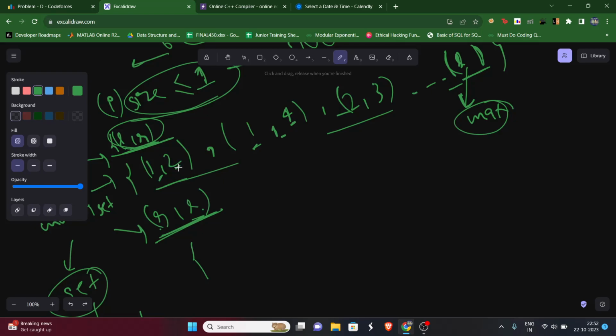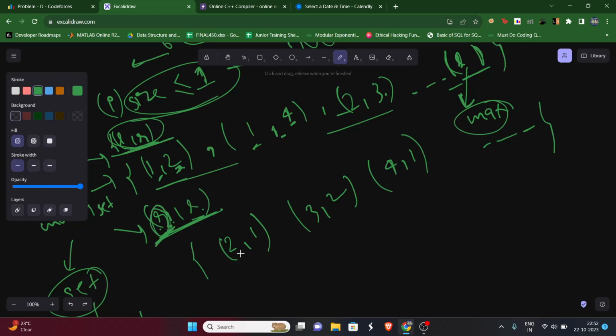So whatever the minimum R value is, our first element will be 2 and 1, then the second element will be 3 and 2, and the third element will be 4 and 1, and similarly it goes on. So we can see that the smallest, or minimum, second value, the R value, will be the first element. Now we can simply check the last element of this multiset and the first element of this multiset. If they are not overlapping, then yes, the answer exists.